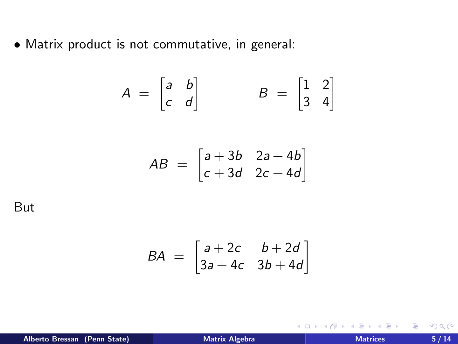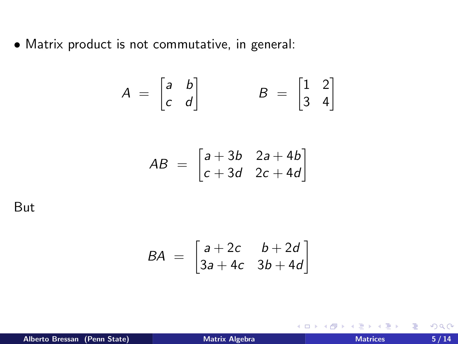Okay, one important comment here is matrix product is not commutative in general. So we can consider 2 by 2 matrices just to check there. Let's say I have A matrix, which is just a, b, c, d. And then I have a B matrix, which is 1, 2, and 3, 4. So they're 2 by 2, the simplest one.